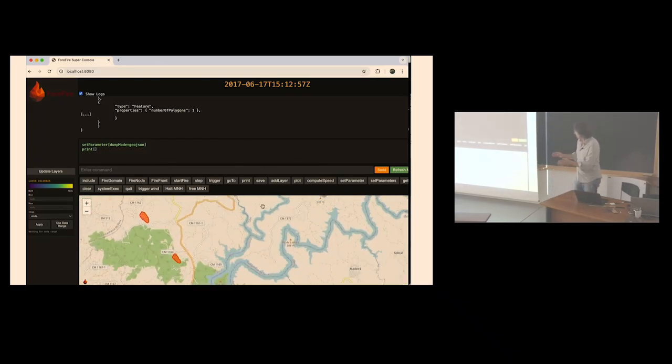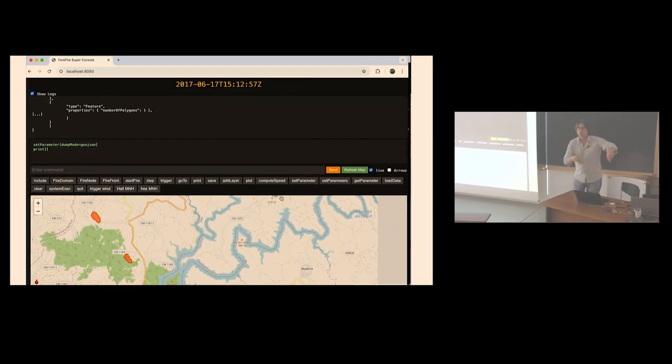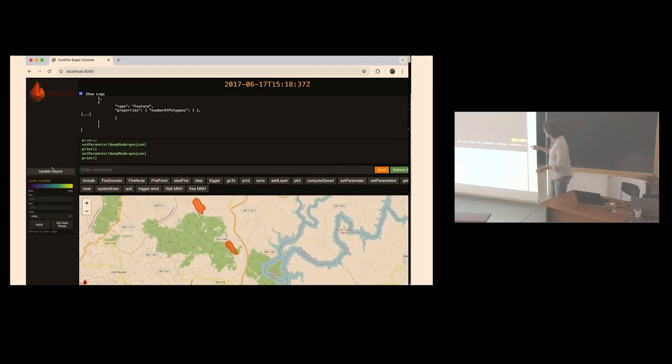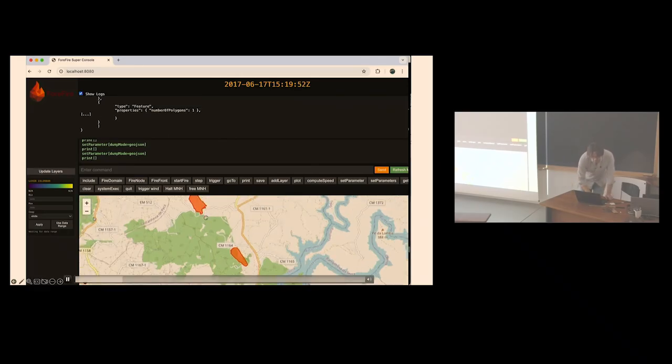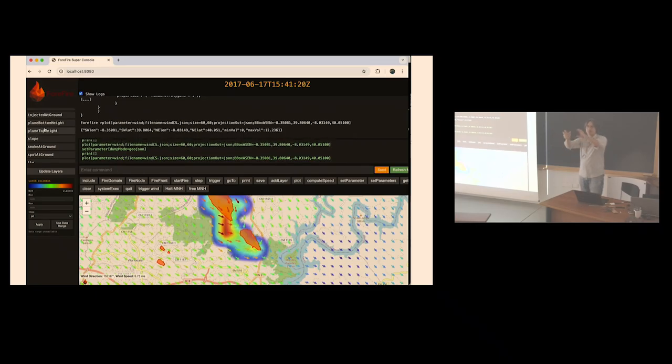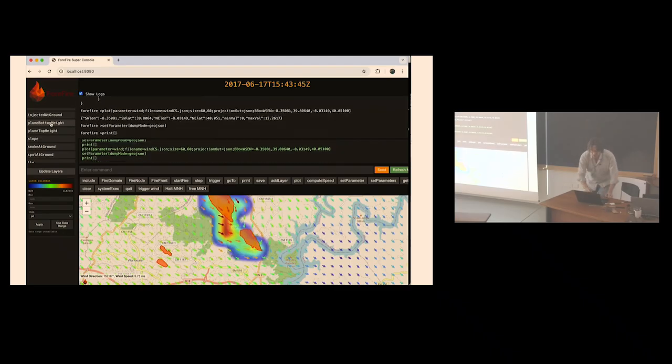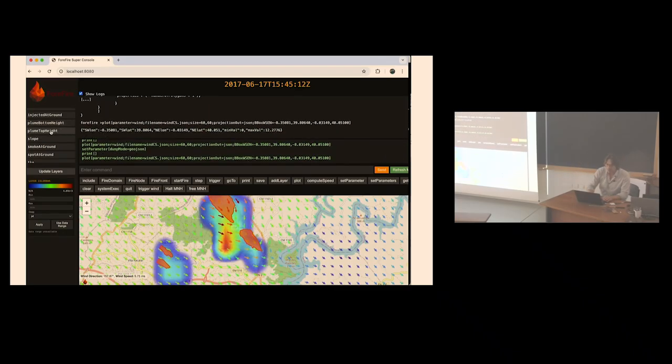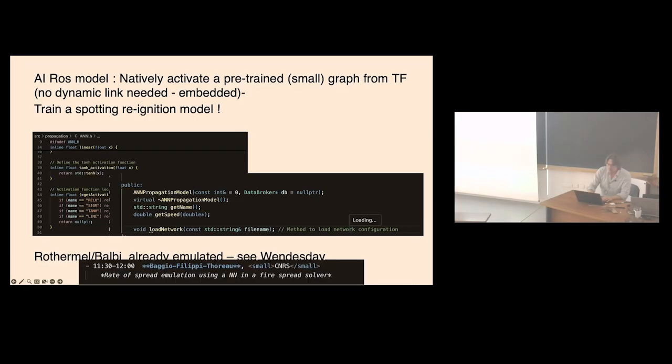That means that at runtime you have a coupled fire-atmosphere running on your laptop, you have access to the different fields, and you can even click to start new fires on your laptop. It's running coupled fire-atmosphere. Just the fact that it's event-driven takes this kind of level of interaction, just to play with. You can even try your new rate of spread model using that.